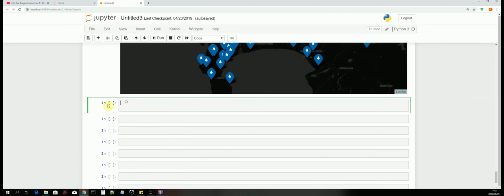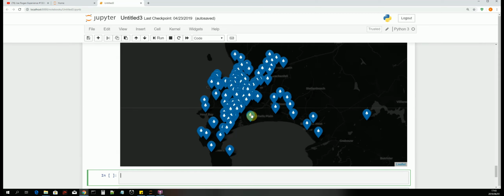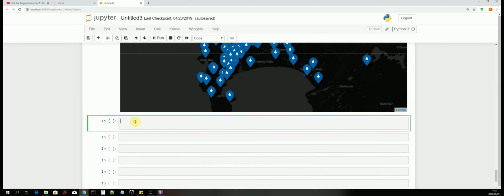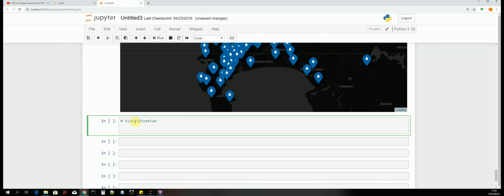One thing to notice is I just changed my icons back to tint from the plus icon. You can do that if you want to as well. So let's add the classification code: for point in range 0 to the length of our suburb location list.